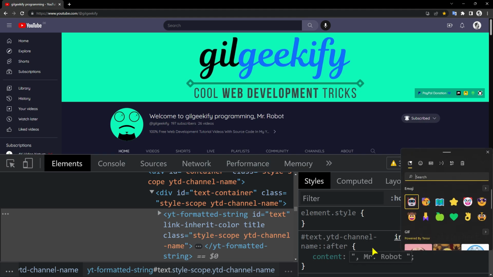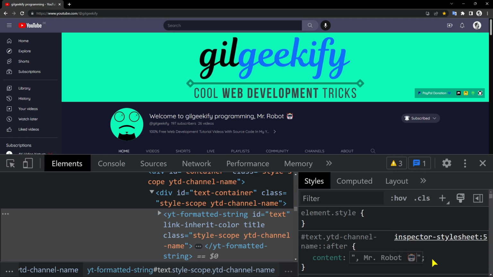And this is how you can insert the string into HTML with this CSS-only trick.